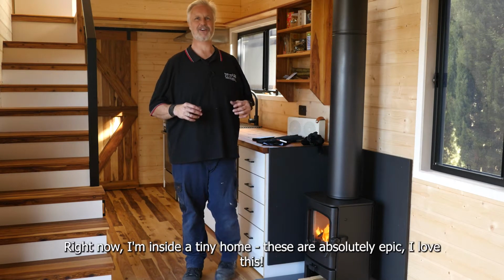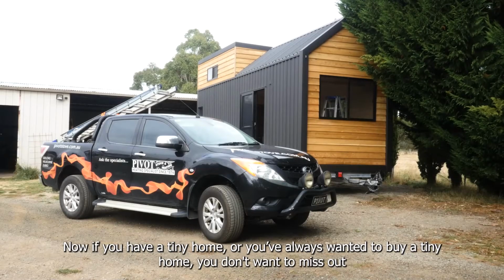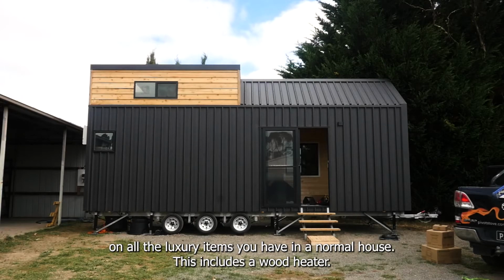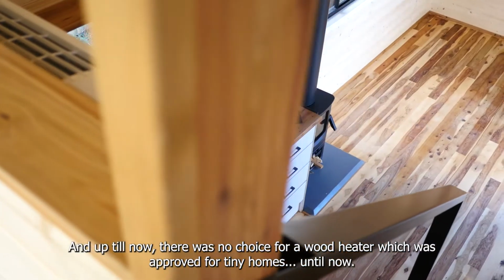Right now, I'm inside of a tiny home. These are absolutely epic. I love this. Now, if you have a tiny home or you've always wanted to buy a tiny home, you don't want to miss out on all the luxury items you have in a normal house. This includes a wood heater. And up till now, there was no choice for a wood heater which was approved for tiny homes.